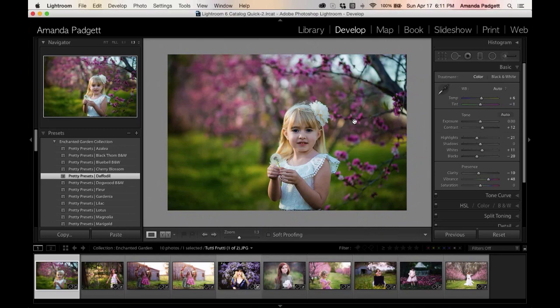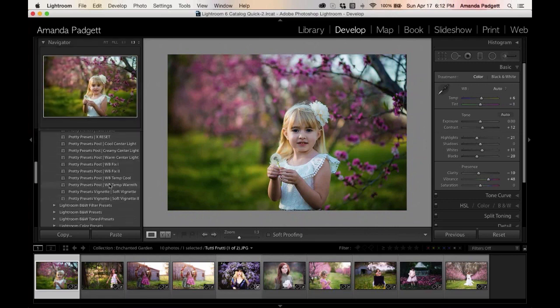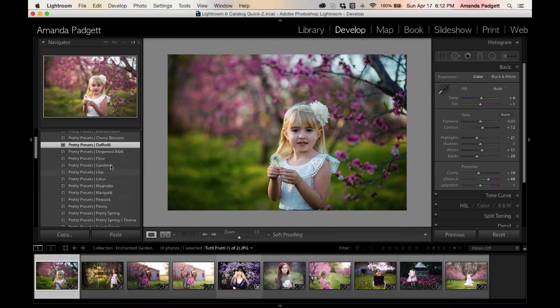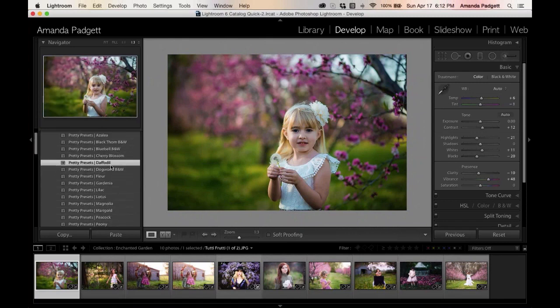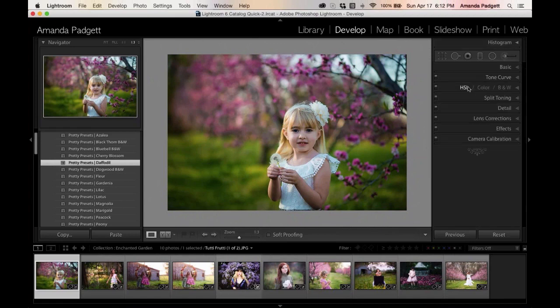There are some collections, like Clean and Creative Advanced or the Black and White Workflow, a little bit of Color Lux, that can be layered. And we can actually layer a couple more presets, even in Enchanted Garden down here at the bottom. We can add a few effects to it and layer some effects on it. But we can't layer two creative presets on top of each other. And the reason is because they're competing for the same sliders, either in the basic panel or in the tone curve. These curves can't be in two places at once. Okay, and HSL, all these things cannot be in two locations at once.